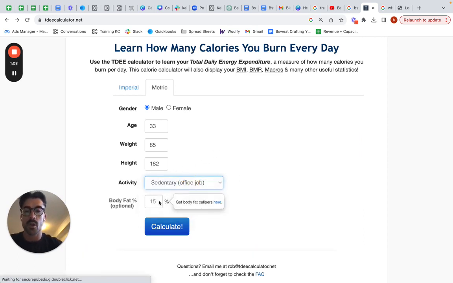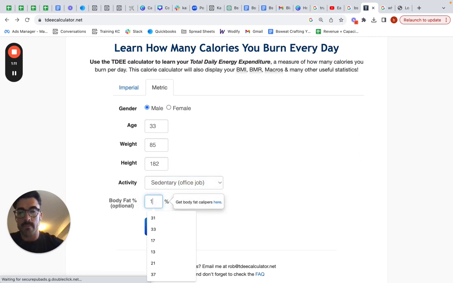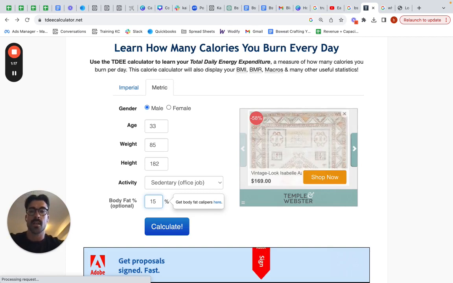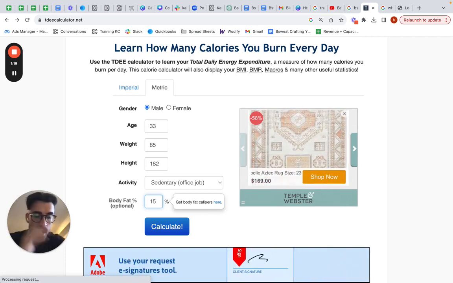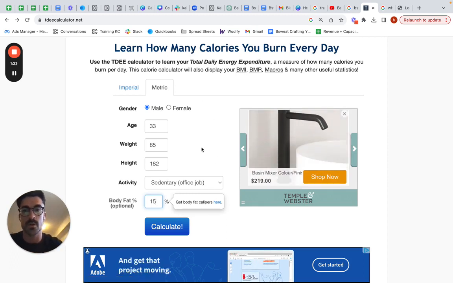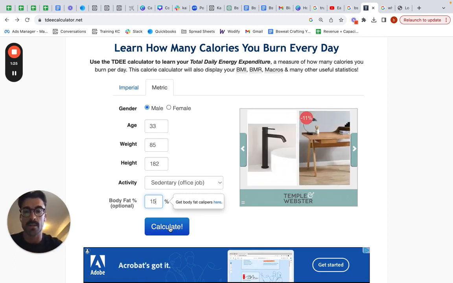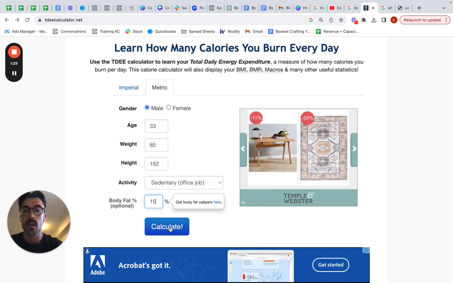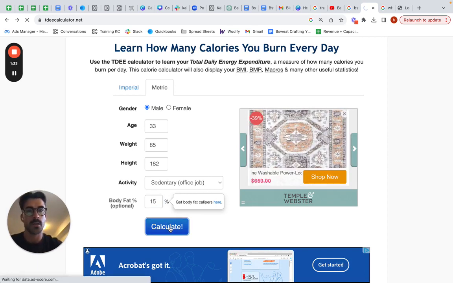Okay, if you know your body fat percentage, put that in. I know that I am 15%, and if you're not sure, don't worry too much. Otherwise, we can refer to a little picture on the internet. There's a little reference picture with a guide of 8 to 20%, and you can choose which one looks the most like you, and it's pretty accurate. Otherwise, I can help you out with that one, or we can just leave it blank. It's not going to make too much of a difference. Click calculate, and just wait for this bad boy to load.